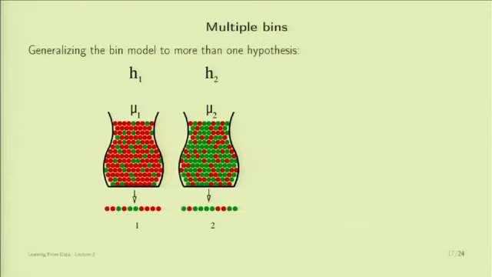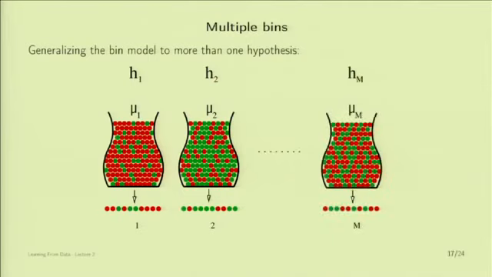And it's important to look at the correspondence. If you look at the top red point here and the top green point here, this is the same point in the input space. It just was colored red here and colored green here. Why did that happen? Because the target function disagrees with this H, and the target function happens to agree with this H. That's what got the color green. And when you pick a sample, the sample also will have different colors because the colors depend on which hypothesis, and these are different hypotheses. That looks simple enough. So let's continue.